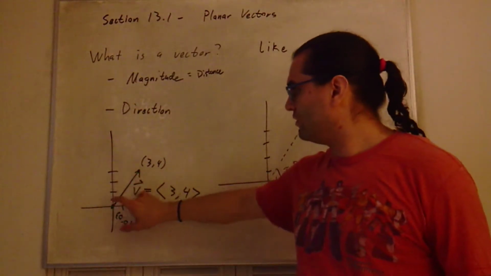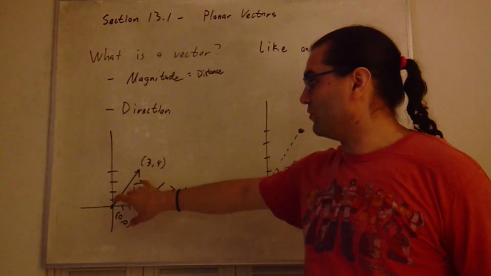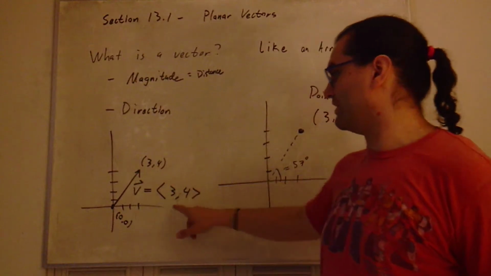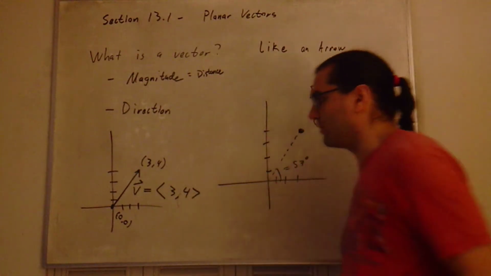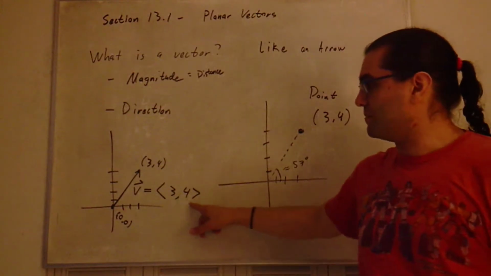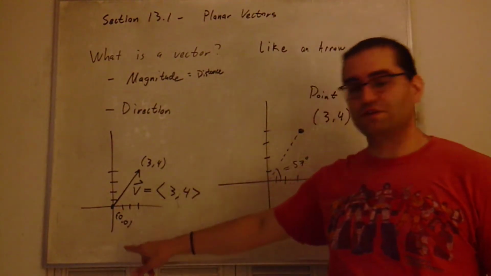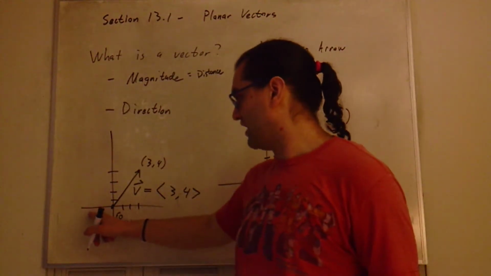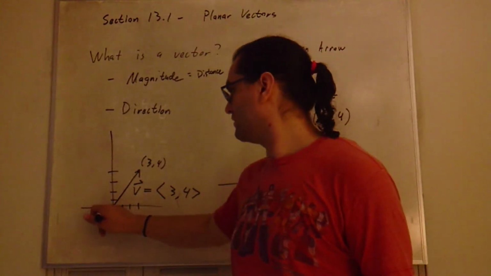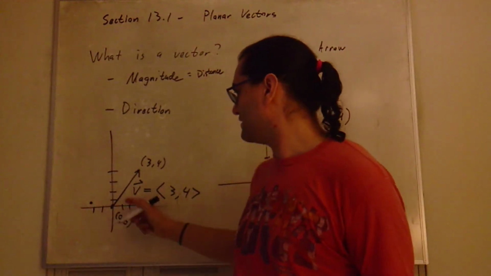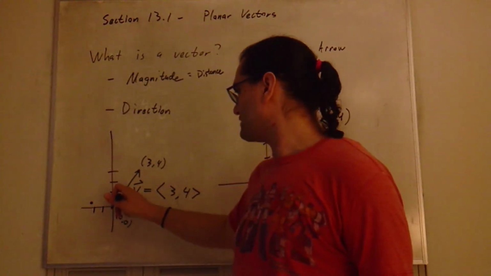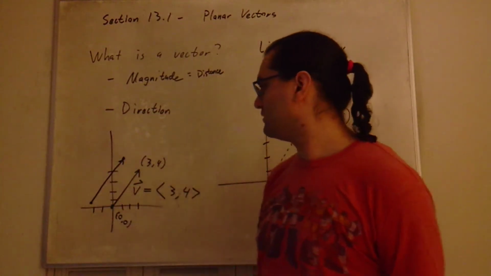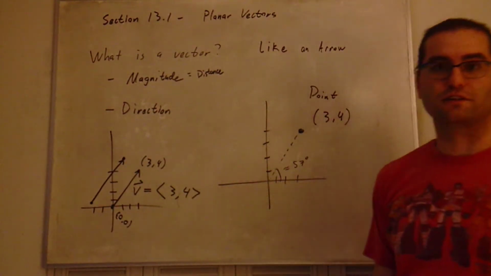First of all, now that this is a vector, we can sort of move it around. If I say that the vector is <3, 4>, that means that it'll take us to the point 3, 4 if we start from 0, 0. But if we start from a different point, if we start from -2, 1, right here, this vector <3, 4> will take us to 1, 5. So it's the same vector, we can just move it around.